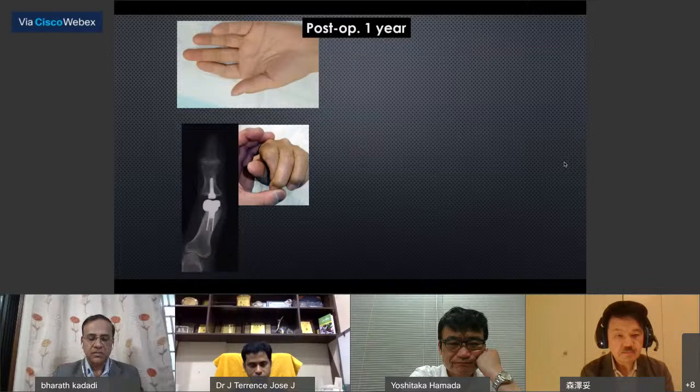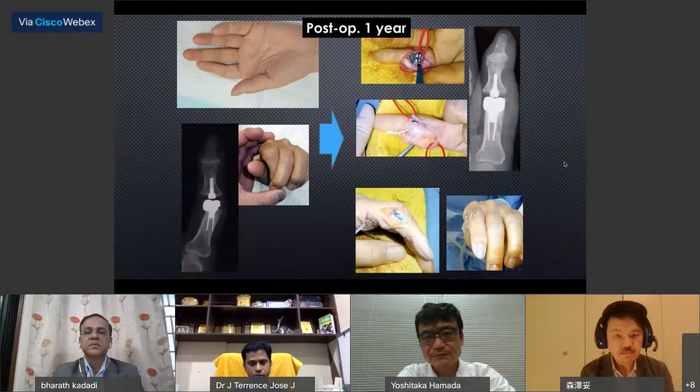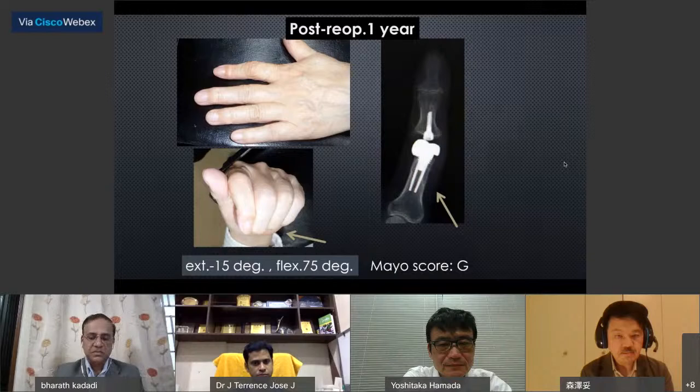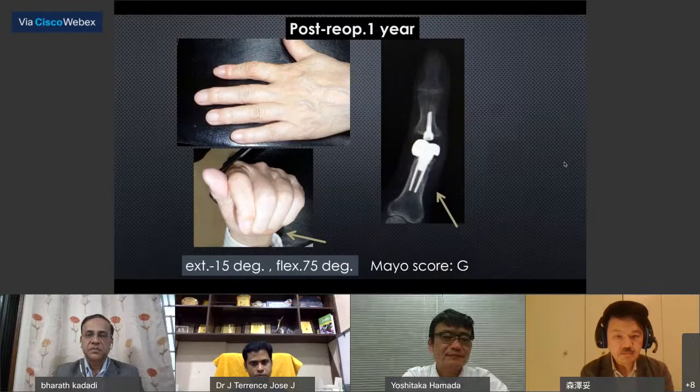So I performed a revision operation, removed the original implant and changed into a larger implant for the proximal phalanx and made realignment with FDS half slip. Post 1 year reoperation, ulnar deviation and instability were improved, and she could pinch and had no pain. Mayo score good.